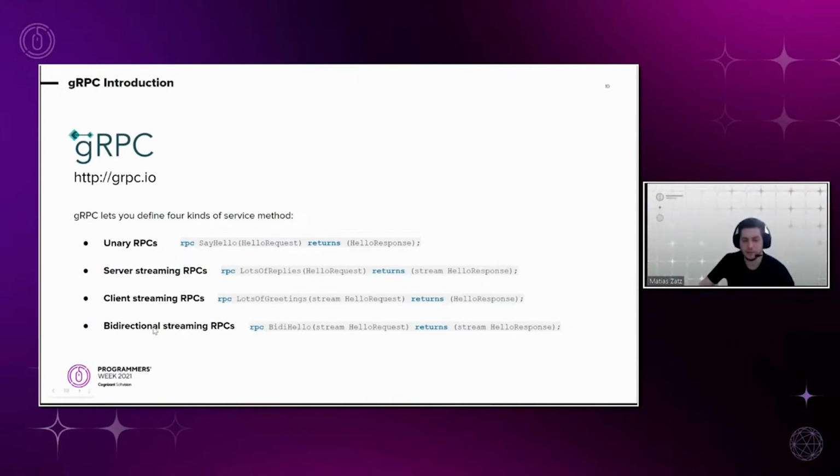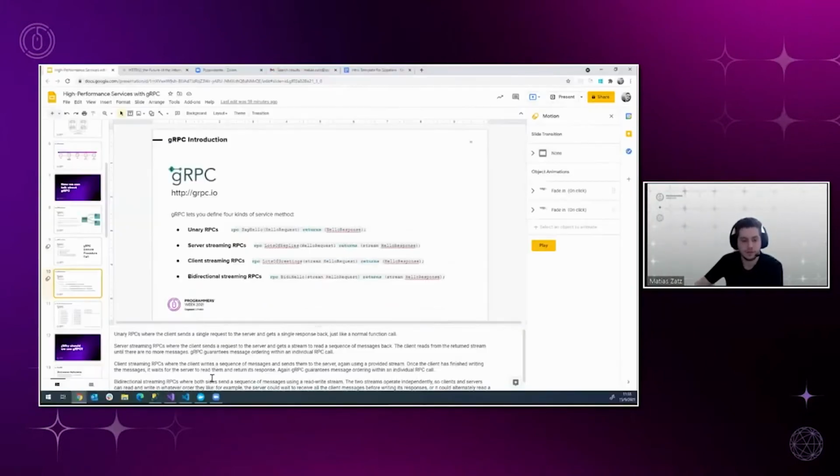Here you have a stream on both sides. So you can send a stream of messages and get a stream of responses, but it can be in any order, right? You can send one message in, one message back, or you can send all the messages in and then get all the messages back, and you define that. But that's the bidirectional RPC I was talking about.